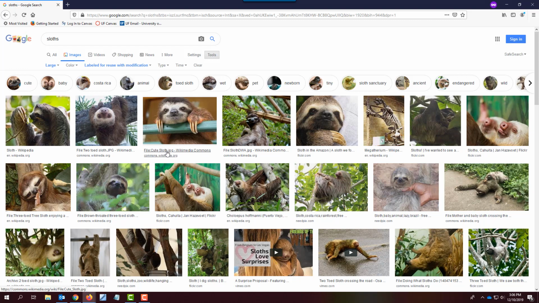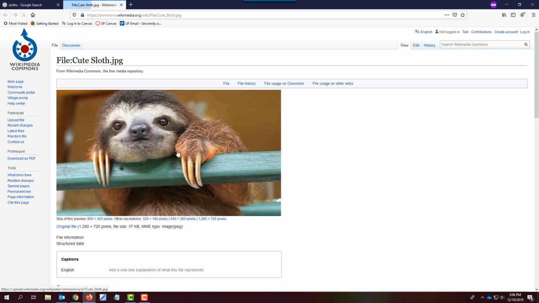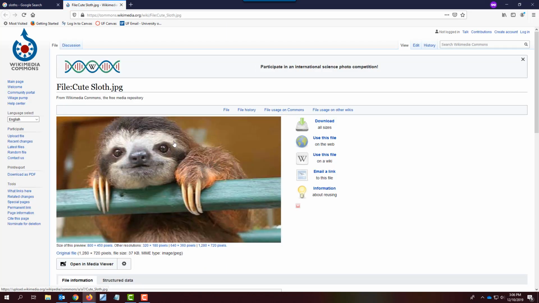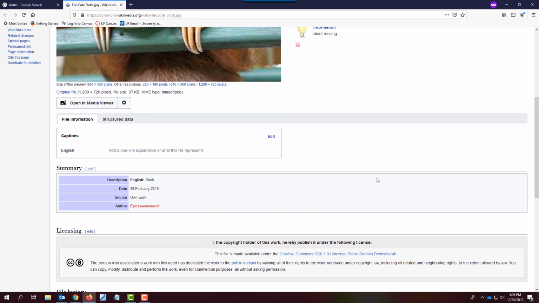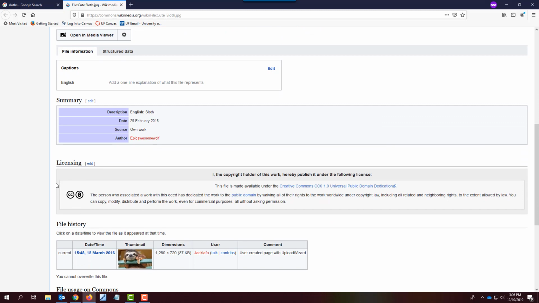So I'm going to look at this one here, the cutesloth.jpg on Wikimedia Commons. When I click it, it takes me to the page that the cute sloth is on. The license right here says that it's part of the Creative Commons 0, which means it is public domain. I do not have to give credit.